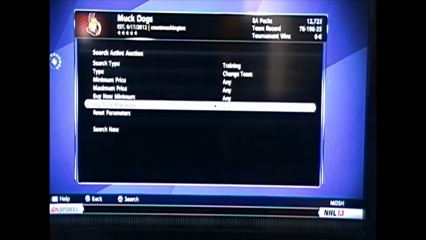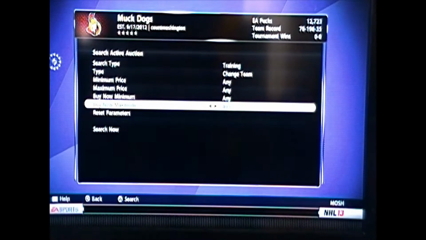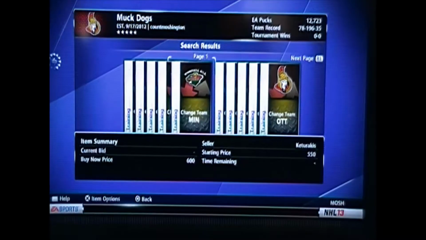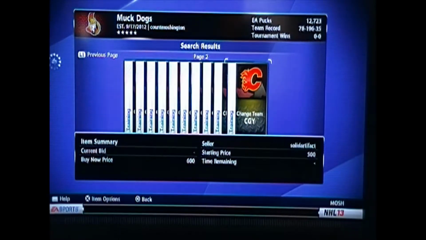Okay, the first thing I usually do when I'm looking to buy something is I go down to the buy now maximum. I'm on change team under training, and I hit buy now under 400. There's nothing available. Okay, we go up a few hundred, and I'll scan through looking for whatever I can find. And there was nothing really good there.